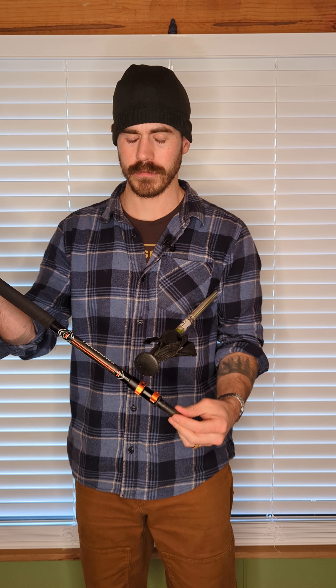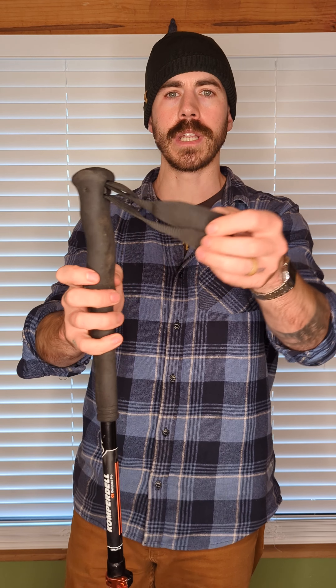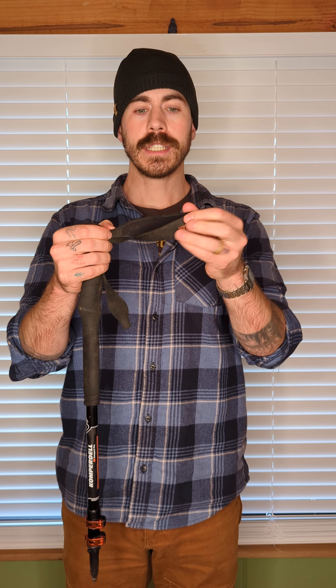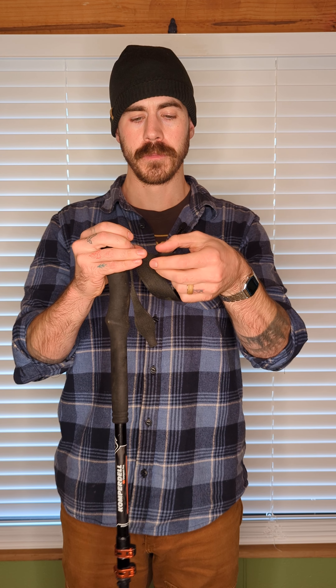Let's start at the top of the trekking pole with wrist straps. You definitely want wrist straps and you need to make sure they are adjustable so you can make them suit you. The material itself is usually some sort of nylon webbing. Sometimes you get a bit of padding — some are contoured, narrower into a locking mechanism and wider where it crosses the wrist. I always want to make sure it is wider over the back of the wrist and has at least a little bit of padding.